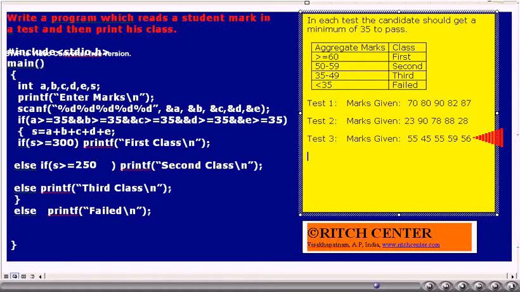Thus, the program execution goes to the if block. Here, the sum is calculated. The sum becomes 270. Is it greater than or equal to 300? No. Is it greater than or equal to 250? Yes. Thus, the program prints the message second class and then the program terminates.